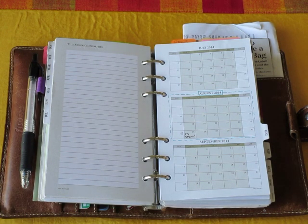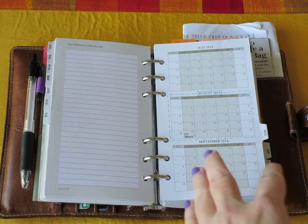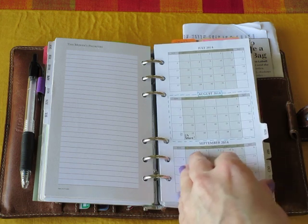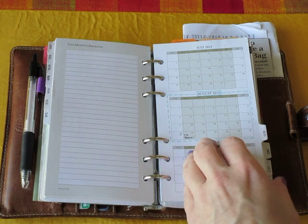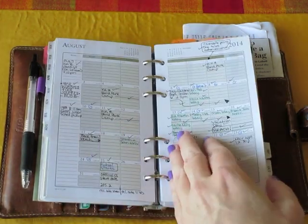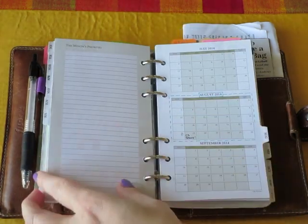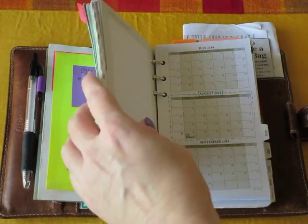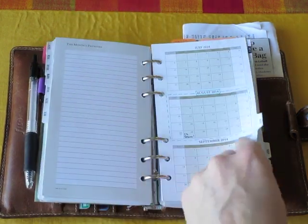I thought that I would give you a quick flip through of my August pages, and I'm also going to give you a highlight or a preview of my September pages. So we'll get started. I'm using the DO2 pages from Day Runner, and they come with these month on 2 pages monthly calendars. And they are tabbed, and I generally keep all of them in the planner all year. I keep the whole year's worth of monthly calendars.